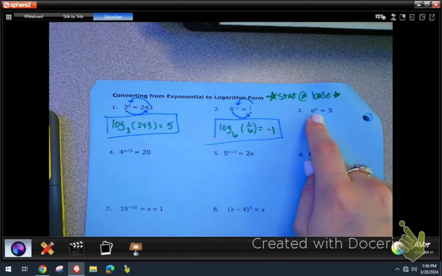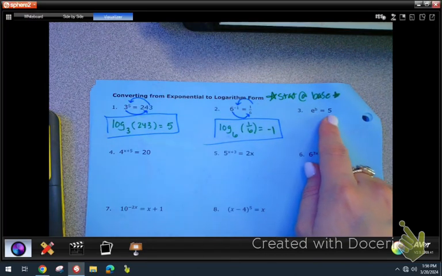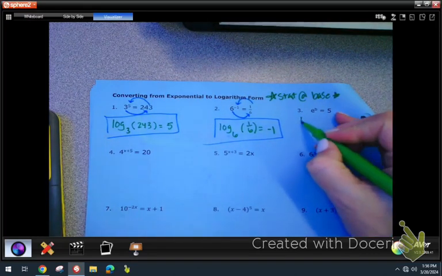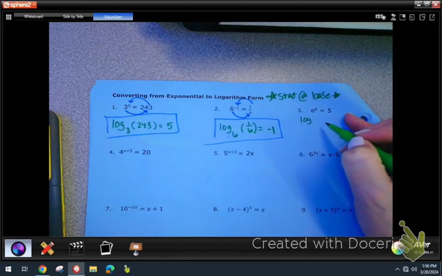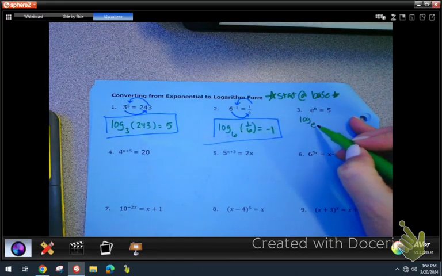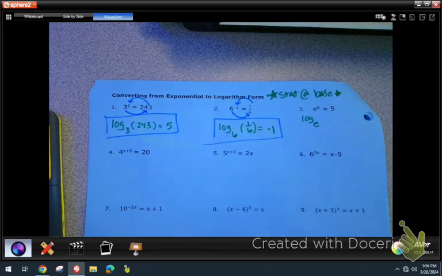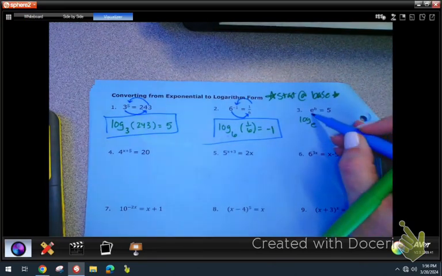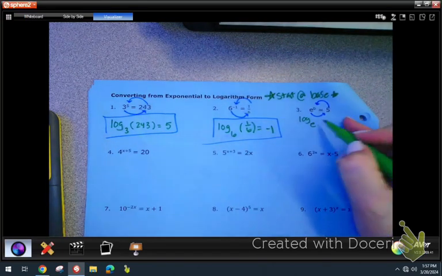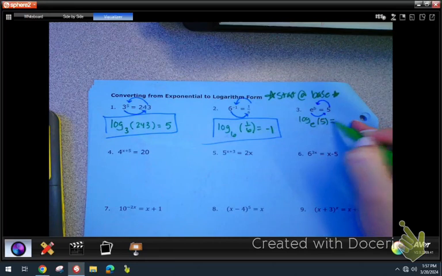Okay, let's look at 3 real quick here. This is e to the b equals 5. Okay, so there's kind of two ways you can think about it, but there's one way that I'd prefer you to do. If you want to just start with, okay, I know I'm switching to log form and then go from there, that's fine. So what is the base of my exponential on number 3? E. So it's going to be log base E. Okay, I'm just going to write this down, but this isn't going to be my final answer. So log base E of, what's my argument going to be? And what's it going to be equal to? B. So log base E of 5 is equal to B.